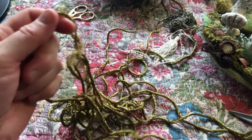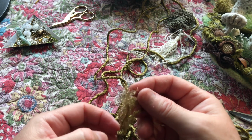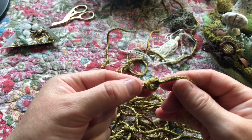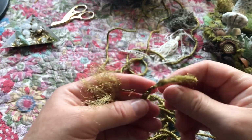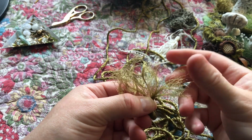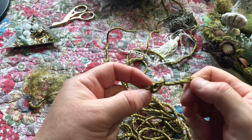So this is what I was using to make these little grassy bits. And the great thing is I've got a huge roll of it, and it frays beautifully at the ends, like you can see here. So all I've been doing is, once I've got a nice fray end, or a piece that I want to fray as the end, I've just been putting a little knot in, and then going a bit further over and putting another knot in, and then cutting it off to create another fray piece. It doesn't have to be too precise about length, and then I fray it down with my fingers. If you want it extra squiggly, you can give it a bit more scrooging up. So that's got 2 different sort of lengths of fray bits, and then I'll do a few more. I usually do about 3 at least for a cluster.